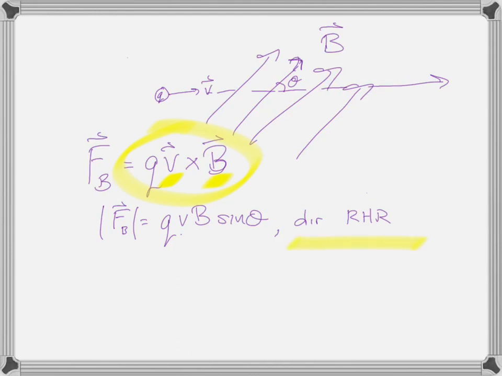Okay, so we understand this, and that also says that if charged particles move in constant fields, they must go in circles. And we saw that the force that moves something in a circle is called the centripetal force, and that centripetal force is also equal to mv squared over r, so we can figure out the radius of the circle that the particle will go in, etc. So that's a review of that.